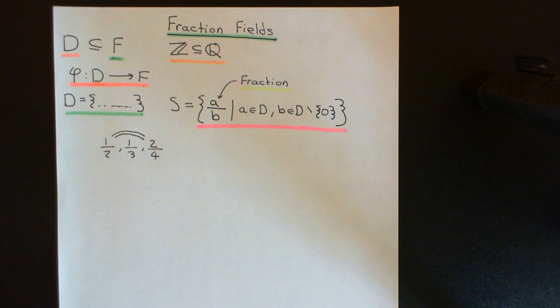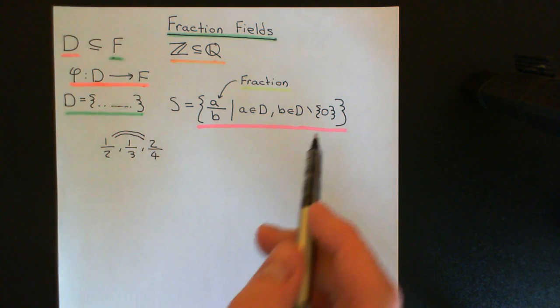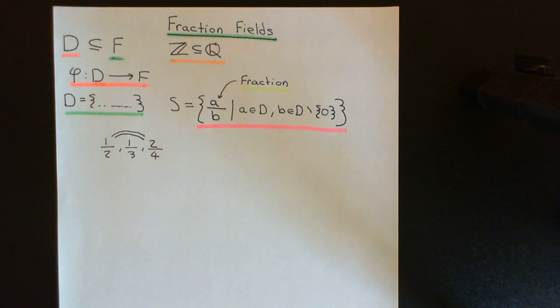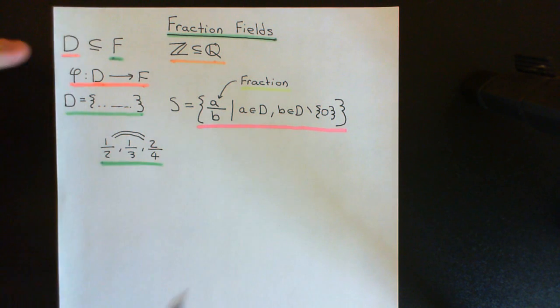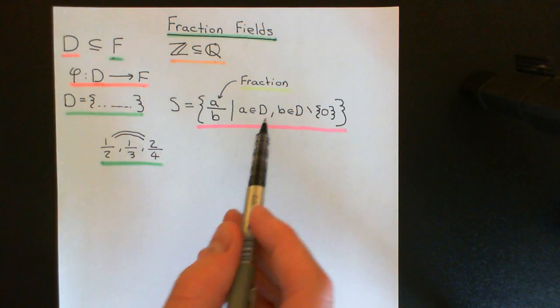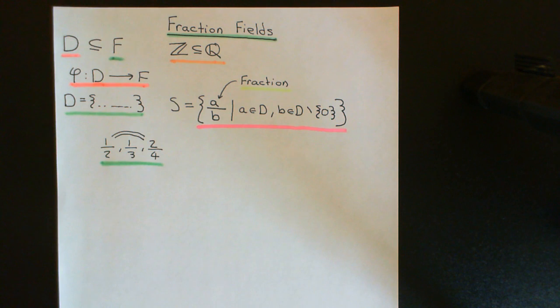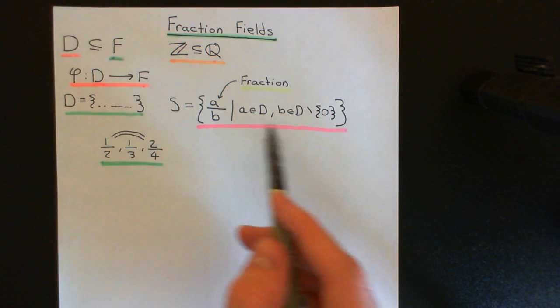Okay, so I need to put some sort of equivalence relation on this, so that I group together all of the fractions which I want to be considered equivalent, and I consider that subset of this set capital S of equivalent fractions now as one element. That's what we have to do now, and this is the most complicated bit of the entire video. The field of fractions, or the fraction field of an integral domain, is not going to be this set. Instead, it's going to be the set of equivalence classes of this set.